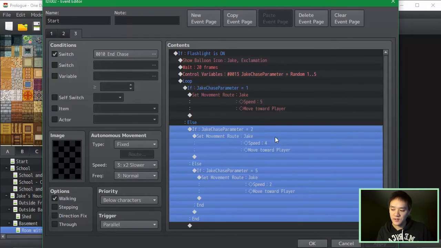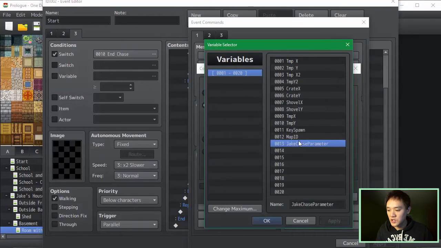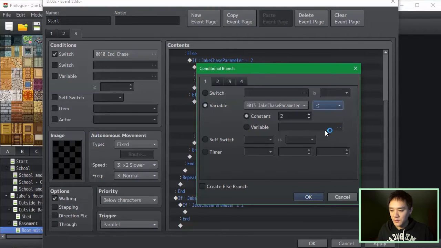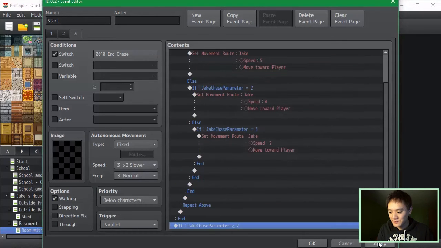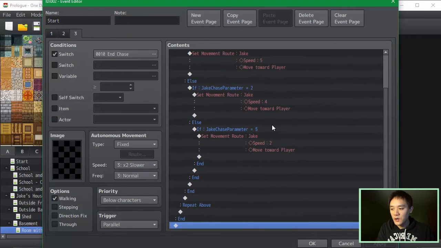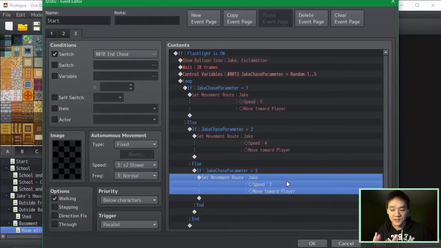Well, one way, we could create 2 else branches, and what it will look like is this. Jake Chase Parameter is greater than or equal to 2, and control copy, control paste, and less than or equal to 4. So this is one way we could do it. If it's in between 2 to 4, including 2 and 4, then he could move at a speed of 4. However, if we were to look at this here, we will see that our extremities, 1 is set to 5. If Jake Chase Parameter equals 5, he'll be at speed 2.